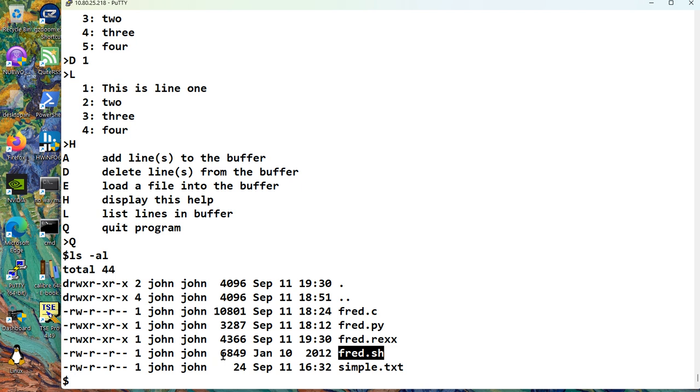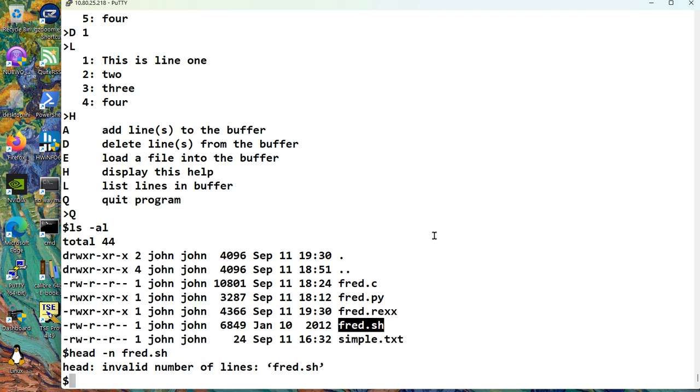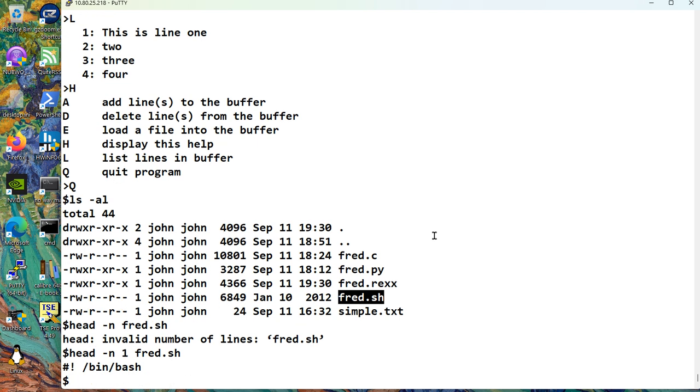You notice it's pretty long compared to the Python and the REXX versions, but it's shorter than the C version. And that's going to be in some kind of Bourne shell. We can cheat and take a look at the first line. If I remember to put the number, I made this bug in another video. Okay, so this is written in Bash. Bash is a pretty powerful modern shell, has associative arrays and all that stuff, so shouldn't be too bad. Please come back for the next video and you can see how bad it really is.